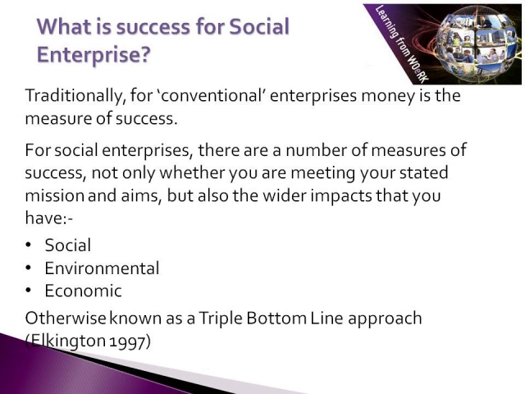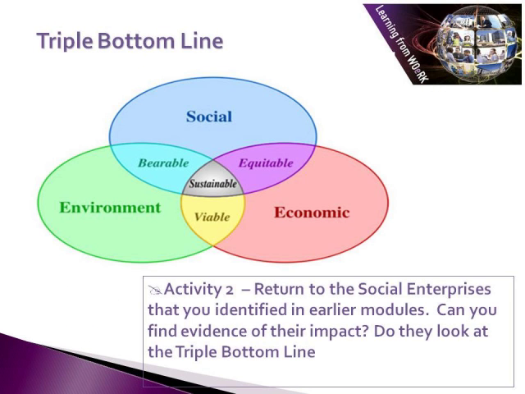Triple bottom line is a term coined by John Elkington in 1994 to take the double bottom line approach of economic and social impact a step further. In the simplest terms, if your enterprise has an environmental aim, you would also be looking at reporting on the social and economic value that you create. If you have a social aim, you need to ensure that your enterprise is accounting fully for the economic and environmental impacts that you have.